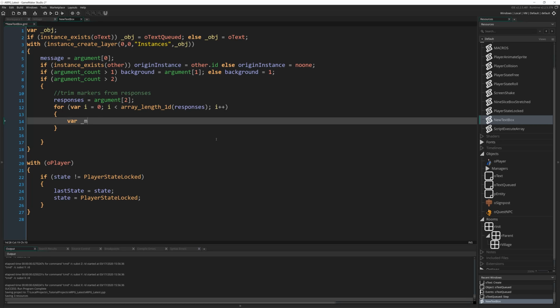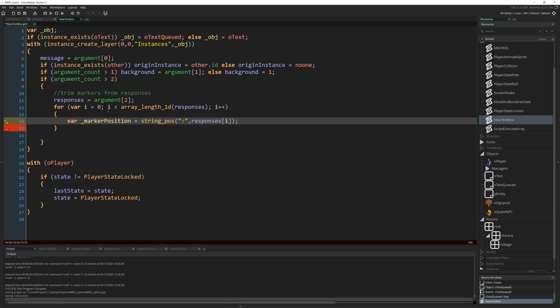So var marker position, and this is why it's so important to make sure you have put that colon in each time, because if it can't find it, that's obviously going to be a problem. Marker position equals string pos, now string that's just colon, or substring. As you can see at the bottom here, it wants a substring and a string. The substring that we're looking for inside the string is the colon, and the string that we're looking for it in is responses I.